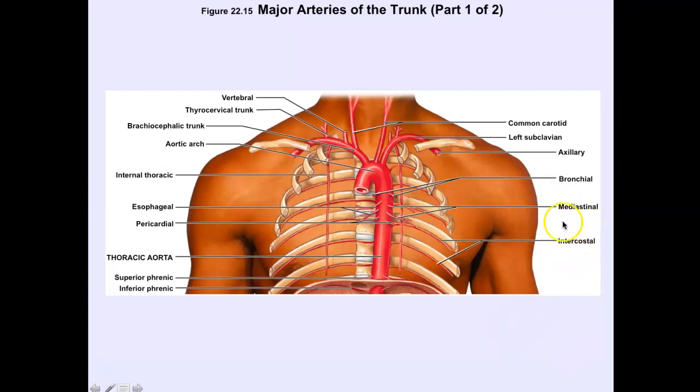If you look at the word intercostal, that means these are the blood vessels that are serving the ribs, right? Costal meaning ribs. Ribs being in the thoracic cavity. All right, so all the terms here in your list, bronchial, esophageal, mediastinal, pericardial, posterior intercostal, and superior phrenic, those are all branching off of your thoracic aorta, the aorta that is in the thoracic cavity. Now I want to point out the superior phrenic because there's also an inferior phrenic. The word phrenic, if you remember the phrenic nerve, serves the diaphragm.